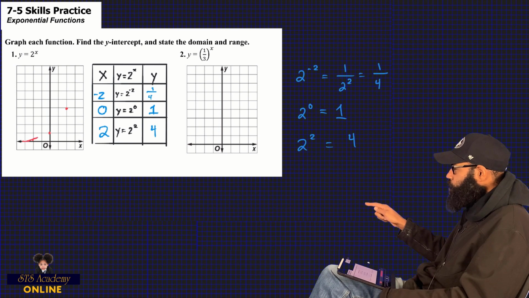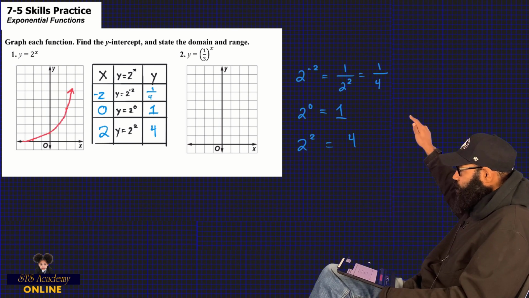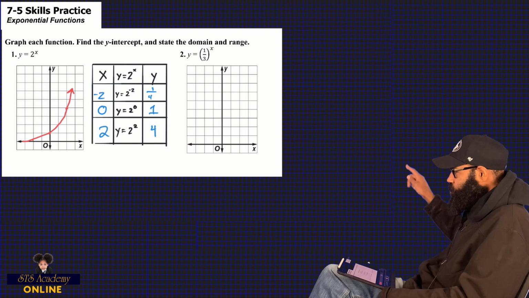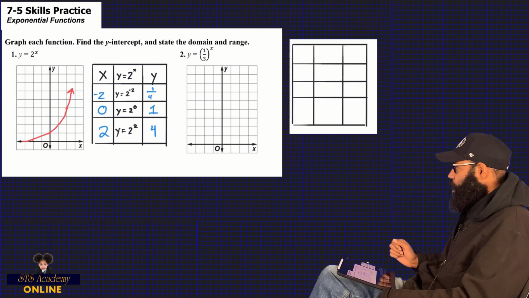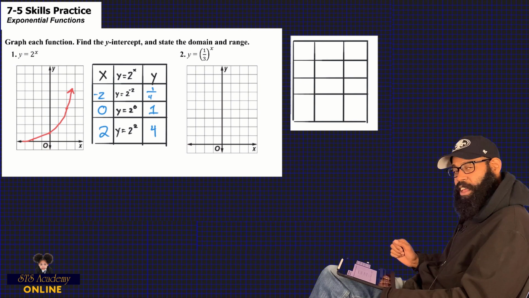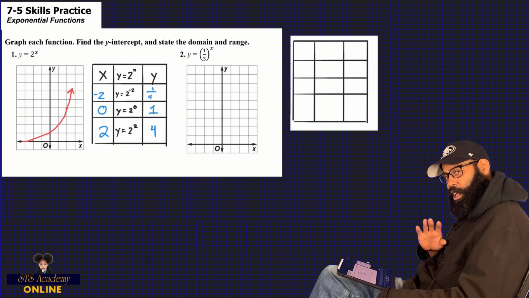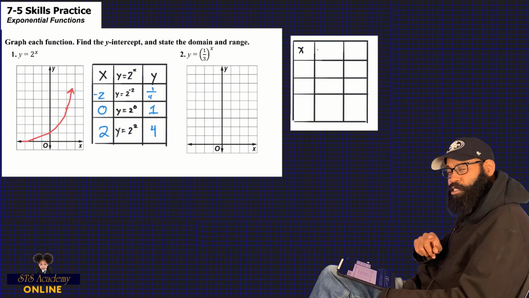So you got like a little curve, and it's growing super fast, right? Now what if I put 4 in there? What would happen? It would just keep getting higher and higher, right? So I'm good with that, guys. That's a graph of an exponential function. As for the domain and range, we're going to get to that. Don't worry. Domain being your x values, y is your range value, right? Domain x, range y.